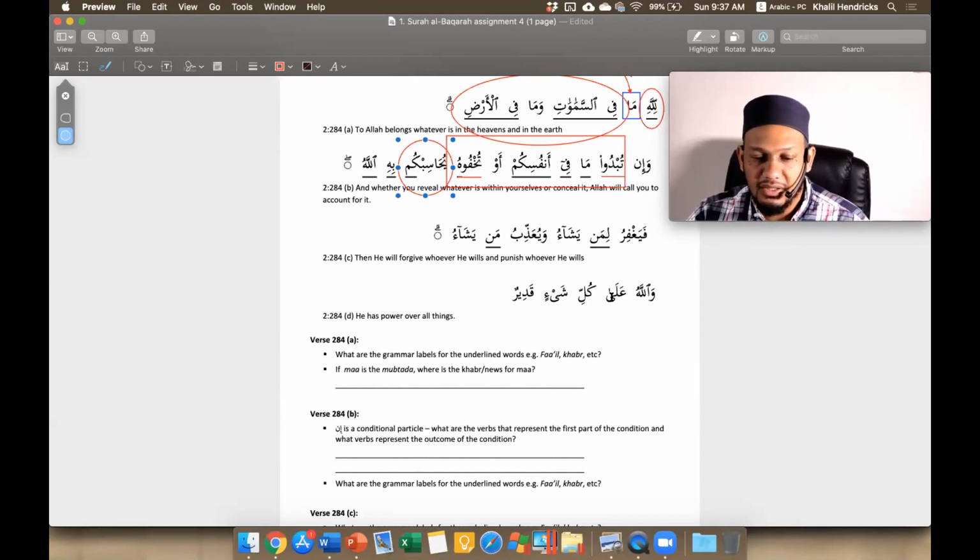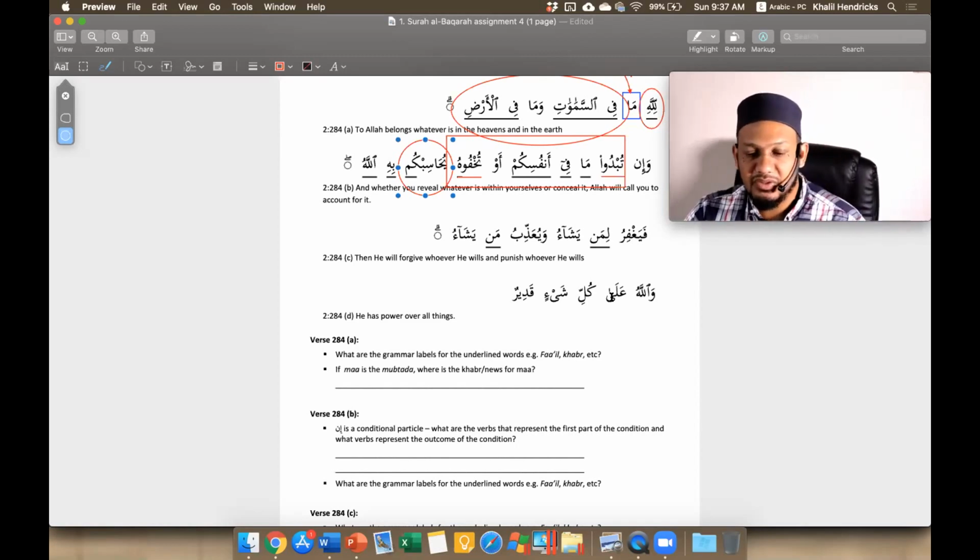Okay. So again, this is new work. I'm just exposing you to it gently and saying that this is a conditional sentence. There are two parts: there's the verb that represents the first part of the condition, and there's the outcome of the condition. And in both of these, the ending gets affected. Good. Next one. What are the grammar labels for the underlined words?